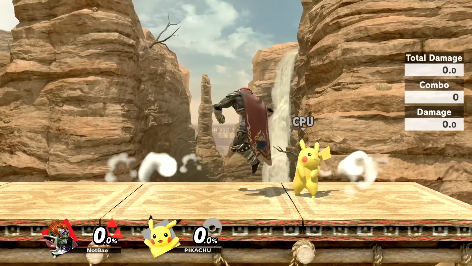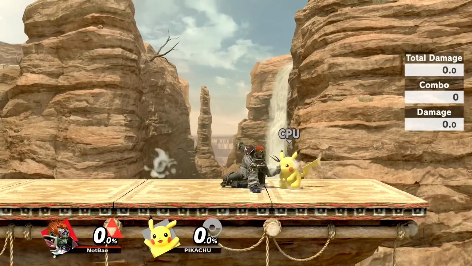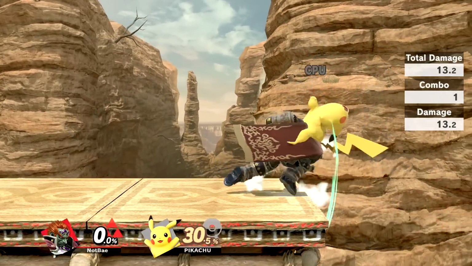The only major drawback is that the hitbox is fairly small, meaning that buffering your short hop will completely whiff against smaller characters.